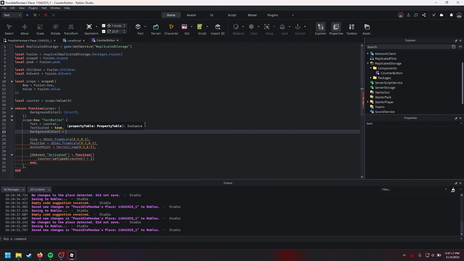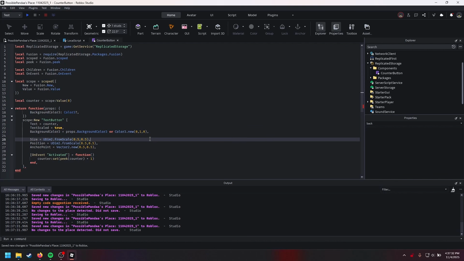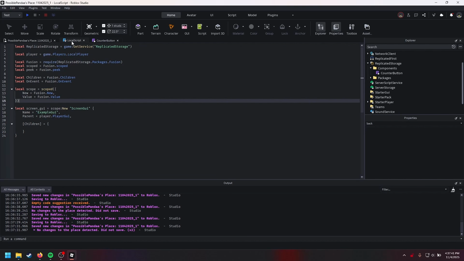So what we can do is BackgroundColor3 equals props.BackgroundColor3 or Color3.new(0, 1, 0). So that'll be a green. What this does is give us a default color of green, but if we specify the background color, it will be whatever we set it to.